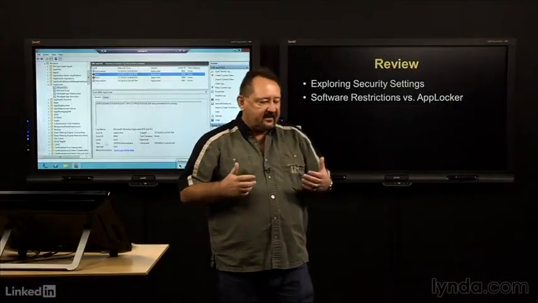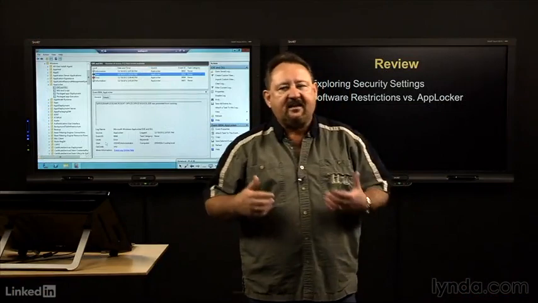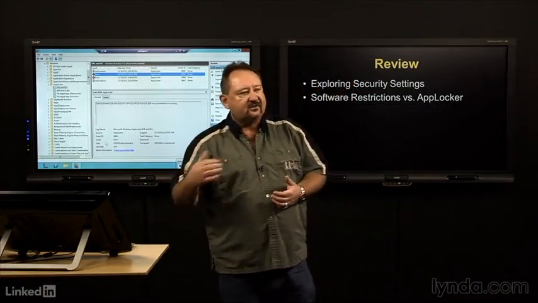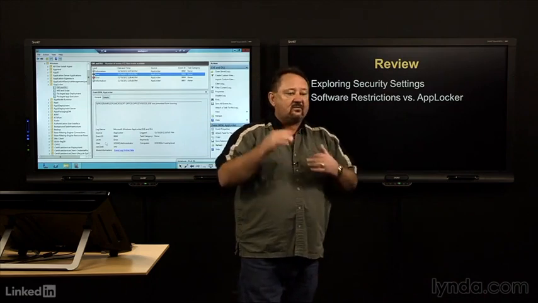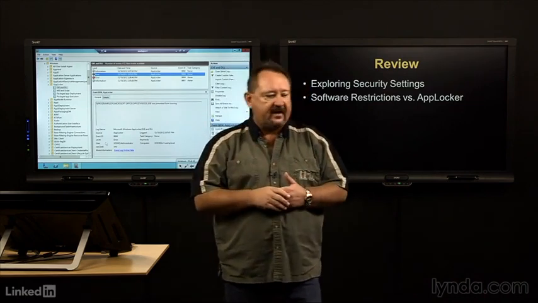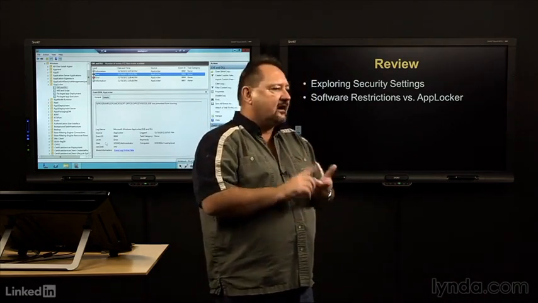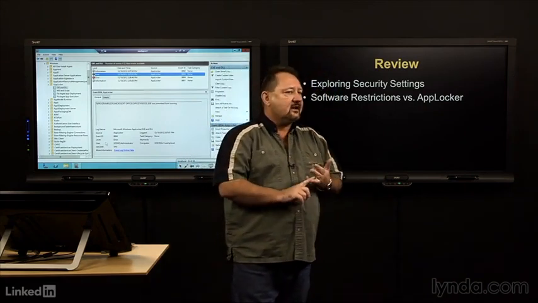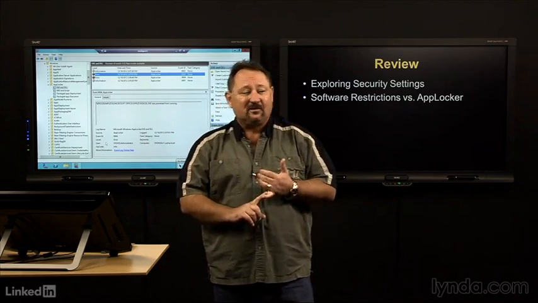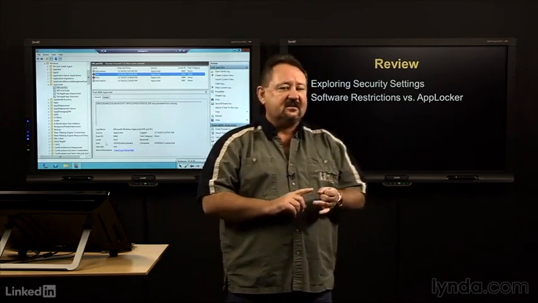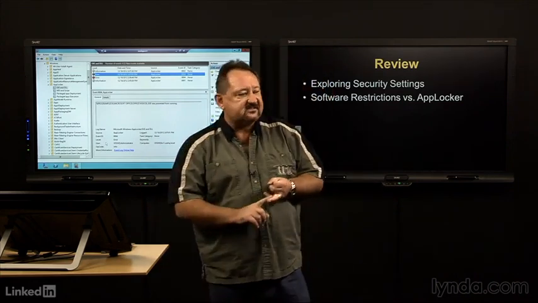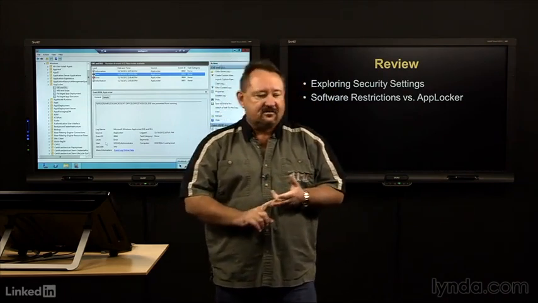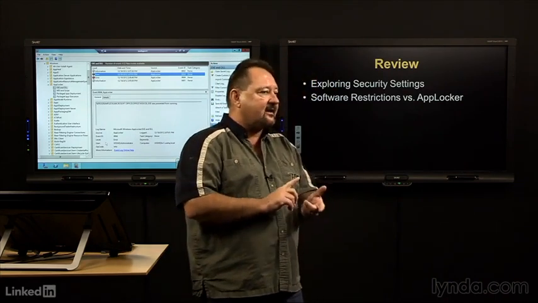We looked at the security options that are now configurable through a group policy object to computers within an OU, or those settings that are only configurable at the domain. We looked at password policy, auditing policy. We looked at some user rights settings. We looked at some security settings and privilege settings. We also then looked at the Windows Firewall with advanced security settings, software restrictions, and AppLocker.